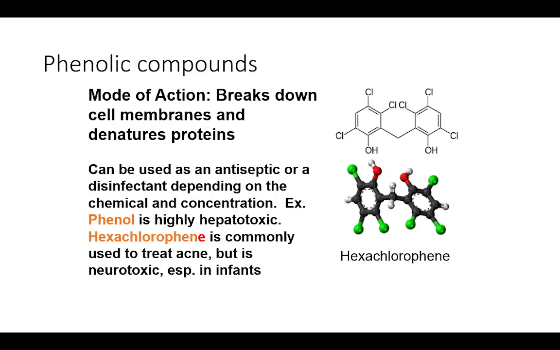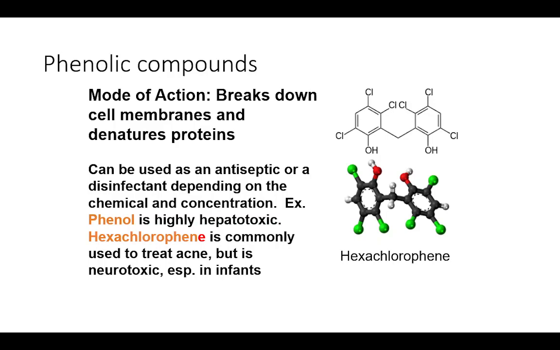So for example, phenol. You don't want to put phenol on you because it's hepatotoxic. Back in the day, though, chemists used to wash their hands in phenol because that would get rid of the chemicals on their hands, which of course gets absorbed by your skin, and now you've got hepatic injury from rubbing phenol on your hands. And then they switched to hexane, which does the same thing. And now they don't do that at all.